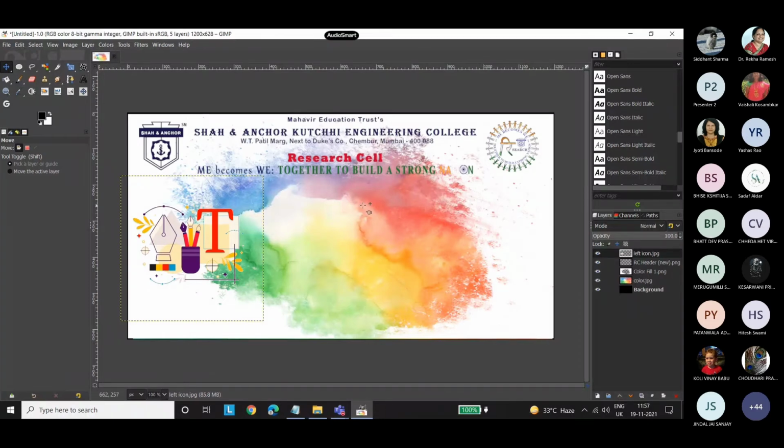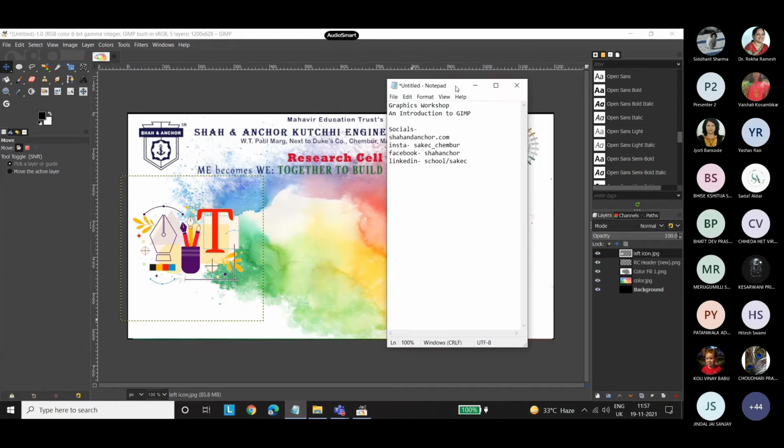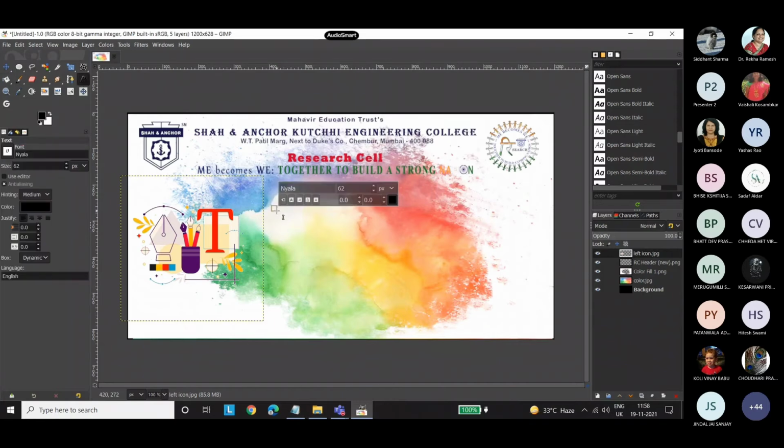Anyway, so okay, now we have most of our design items here, and let's get on to the text. As we saw, we usually have some requirements or some basic things that would be necessary in this, that you would have to find out from whoever you're designing it for. For example, we need one big thing called graphics workshop. So I'll just copy that text and let's make a text layer. So we paste that text, and now we have this text.